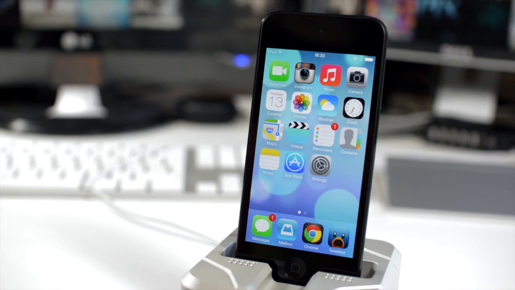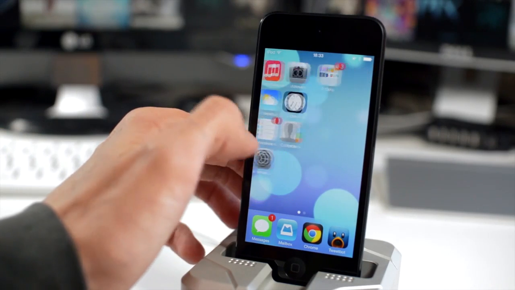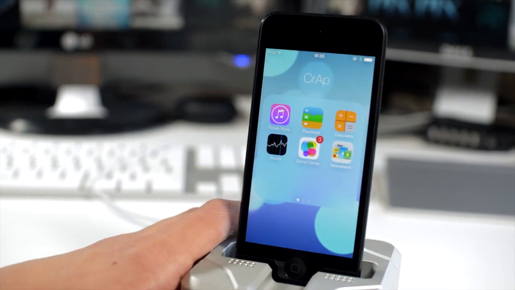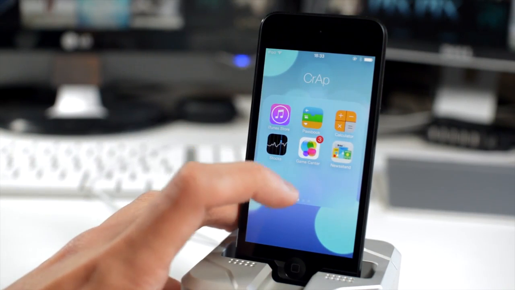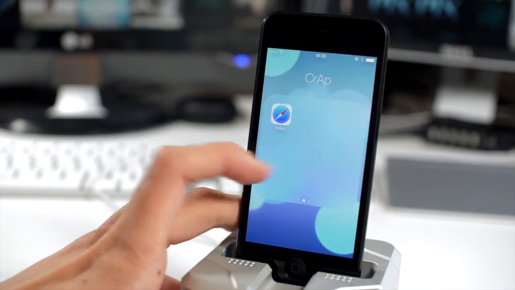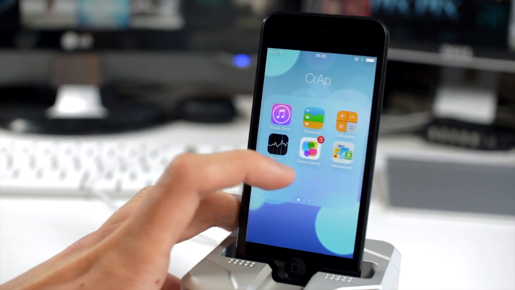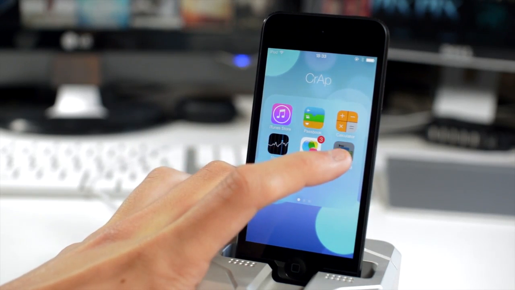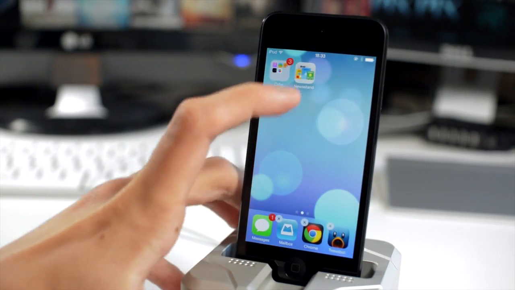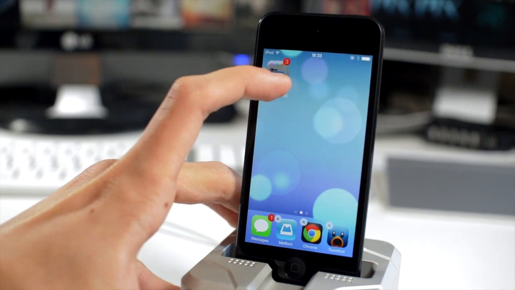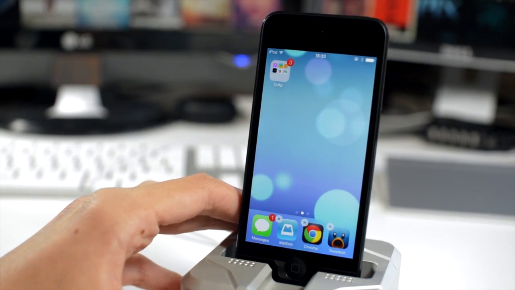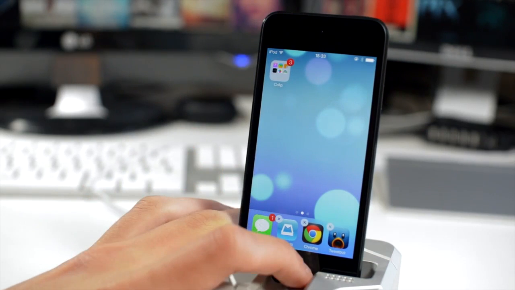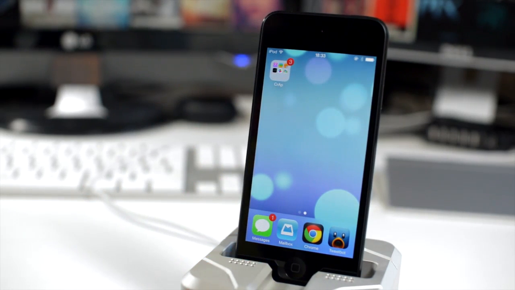Next up, I wanted to show you one of the most exciting things about iOS 7, at least for me, because the Newsstand app used to drive me crazy in iOS 6. I hated it. I had it hidden by default using Springtomize as a jailbreak tweak. However, now you can finally hide Newsstand in a folder. As you can see here, I have the Newsstand app. I can just drag it into a folder like that and hide it away on one of the end pages of that folder, so you don't even need to come across it ever, because it's probably the most pointless app on my iPhone or iPod Touch. So that is a very good advantage of iOS 7.